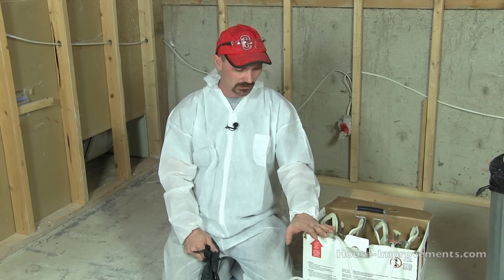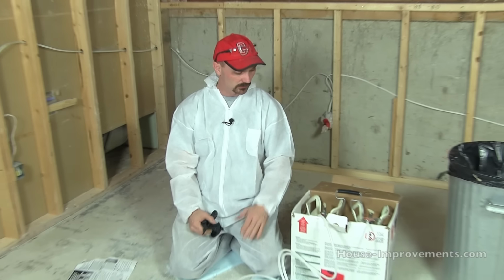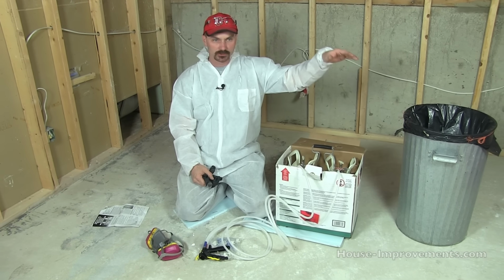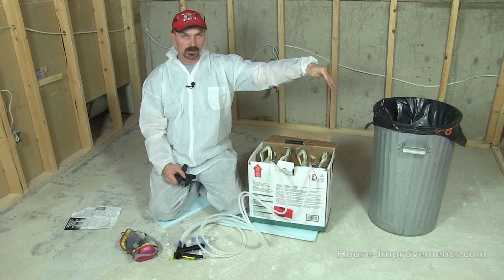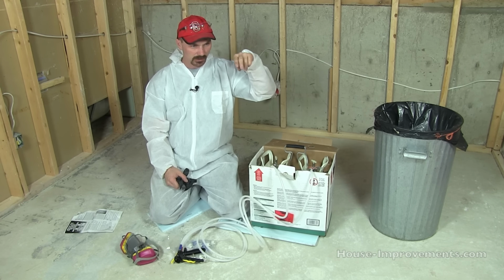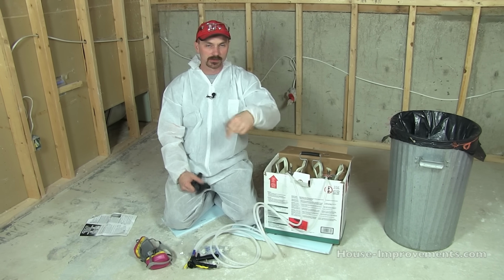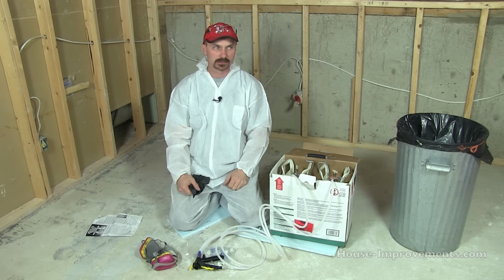I've shaken the tanks pretty good. We'll give them another little shake before we go. Just before I actually use a nozzle, once I've got the tanks open, I'm going to shoot the gun into a garbage can or a box, in our case a garbage can, just to make sure I'm getting two fairly even streams coming out. Then I'll get my tip on and start spraying.